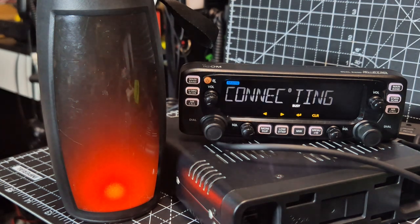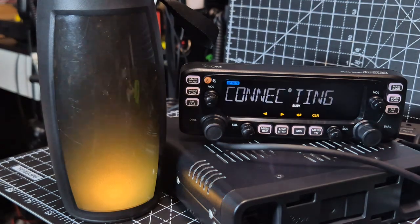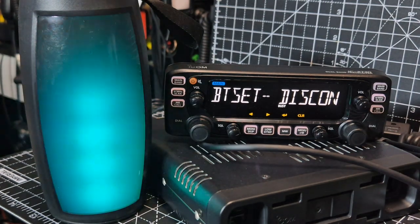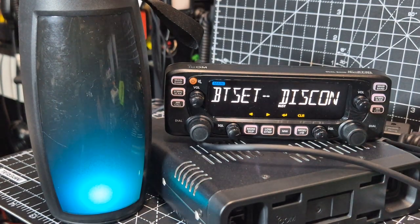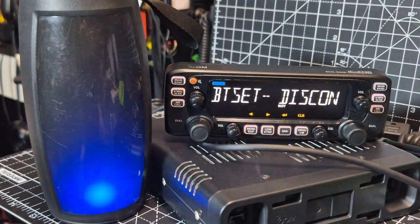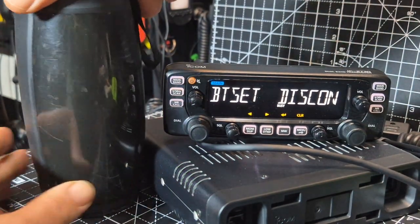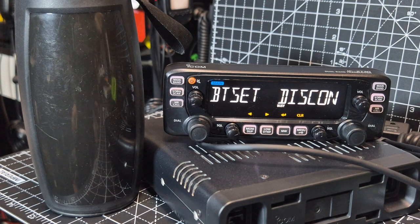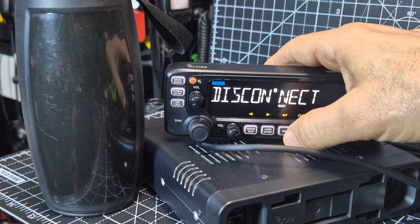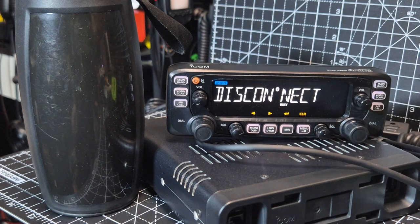I'm not seeing it show up on my phone. When it starts to say connecting, it's actually trying to connect. The Bluetooth device is connected successfully. Let's hear — we're not hearing any audio, but it did connect. Let's try another one. And when you turn it off, if I just flick it off, it should say disconnect here, you'd think. Let's try another one — we're going to go enter. That'll disconnect, then we'll let it do its thing.